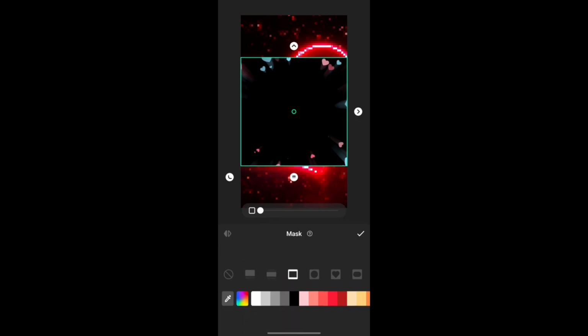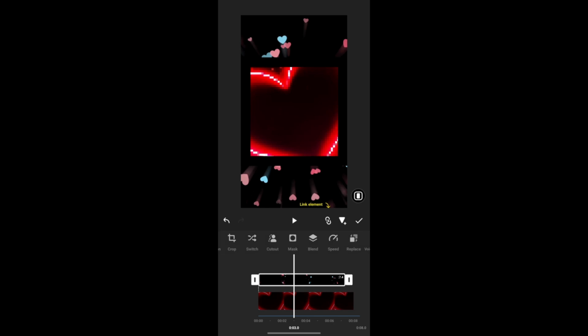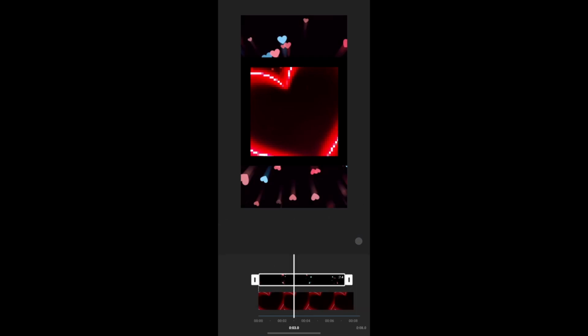Now, let's apply the mask here. Let's adjust it like this on the sides, as you can see here. Or perhaps we could try it like this instead. For example, we save it now. And we can add some more filters, as you can see right here. Let's go to the Filters section and add some amazing filters. Carefully. Saved it successfully now.